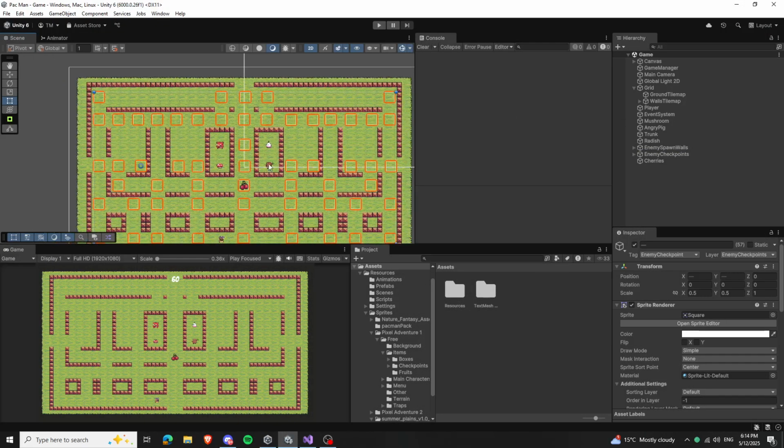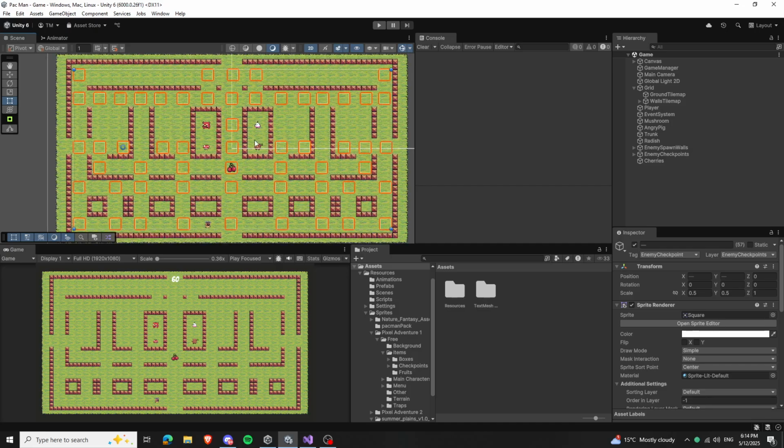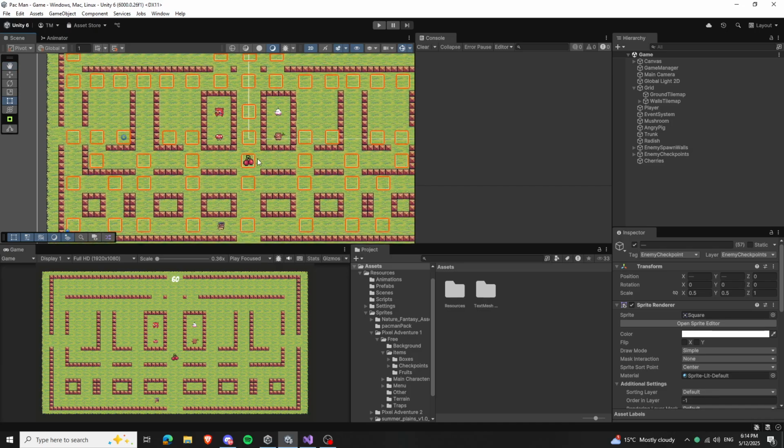But right now we have a couple of things to do. One is to create the lose condition. So I guess when the enemy touches the player, does the player have just 1 HP? Whenever they get hit once, they should lose a life. But how many lives does the player have? 3.